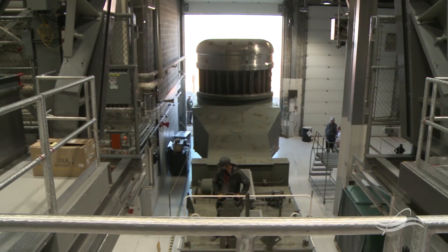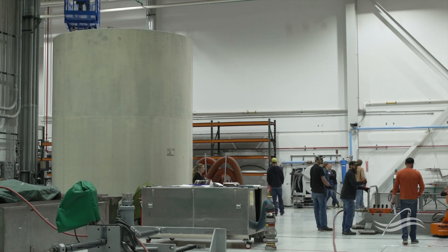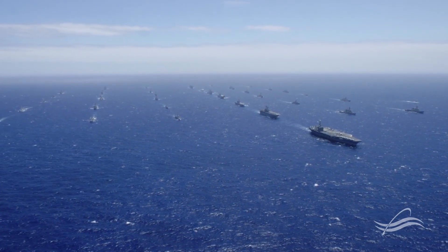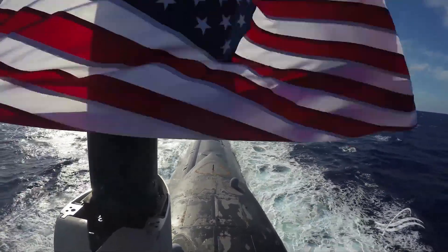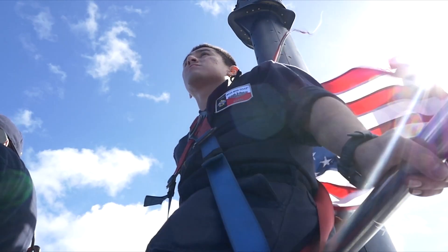At our facility, we receive, examine, and prepare the Naval spent nuclear fuel for temporary storage. Examinations of nuclear core materials are performed to support revolutionary changes in nuclear reactor design, manufacturing, and performance. This work allows us to supply the Navy with nuclear reactor designs with world-leading propulsion capabilities.